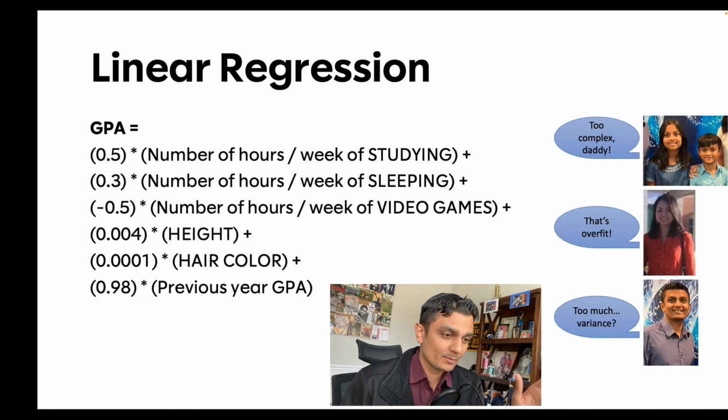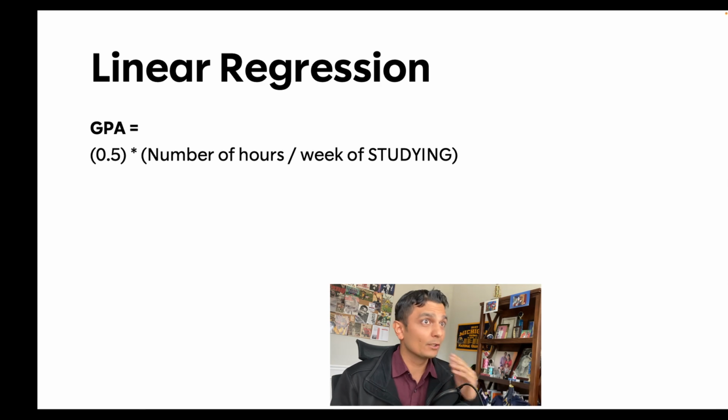But being the good husband and father that I am, I decided to take their feedback and I said, okay, fine. You think this is too complex? Let me make this a bit simpler. I'm just going to take a look at the number of hours per week that they study, and I'm going to multiply that by half. And that is going to be my model to predict what a new student's GPA is.